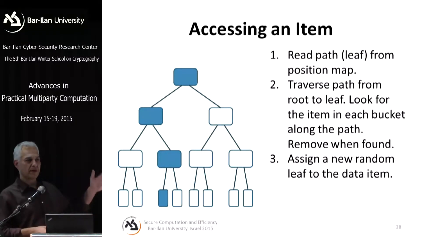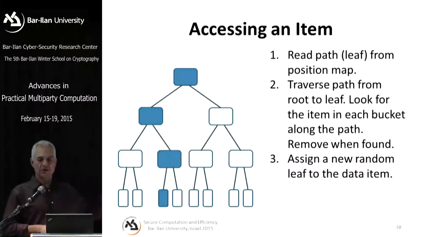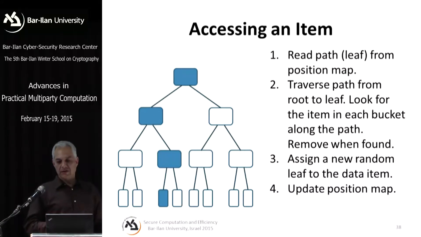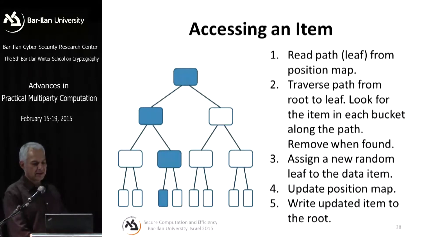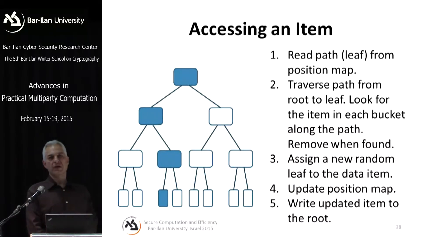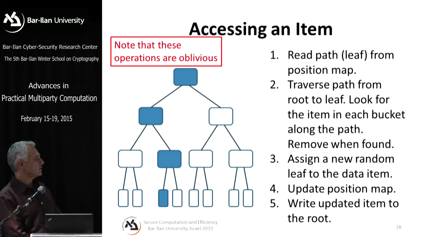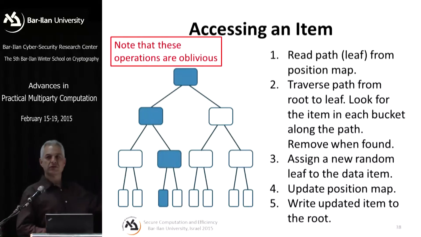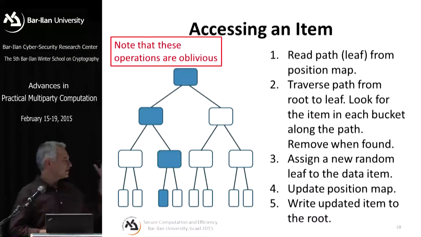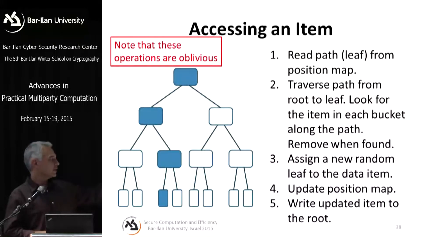The client goes to the position map and updates item 0's location from leaf 3 to leaf 5. Then it writes the item back to the root, which has log n space. The next time we look for this item, it's assigned to a different leaf, so we traverse a different path — everything is oblivious. The server sees the client reading nodes on a path from root to a random leaf, reading all values, then writing something to the root. Since the item is assigned a totally random leaf each time, its location can't be inferred from a seed — the client must store this location explicitly in the position map.